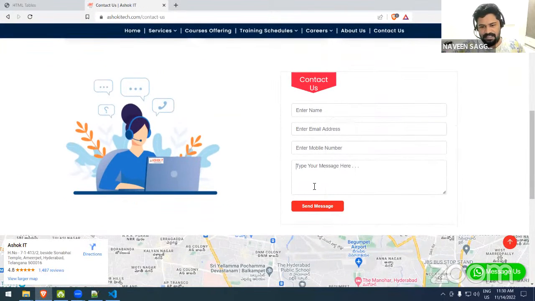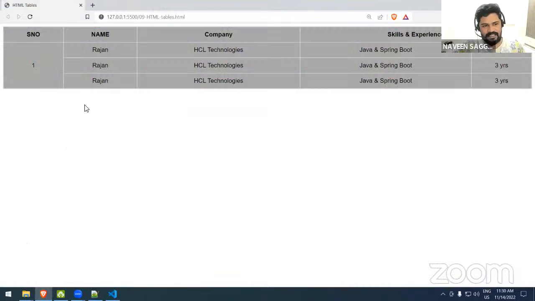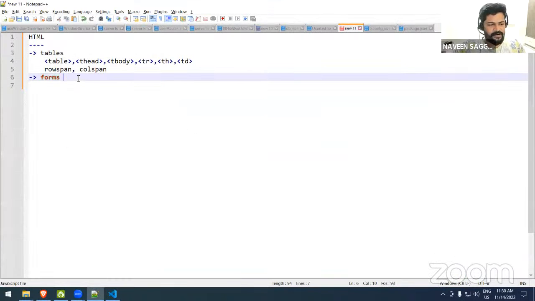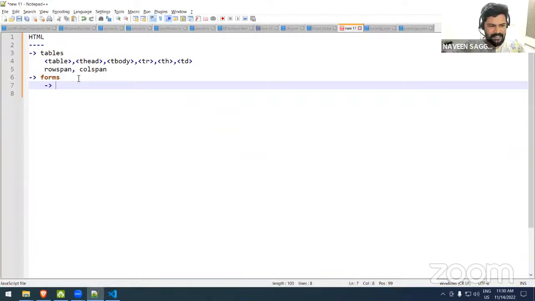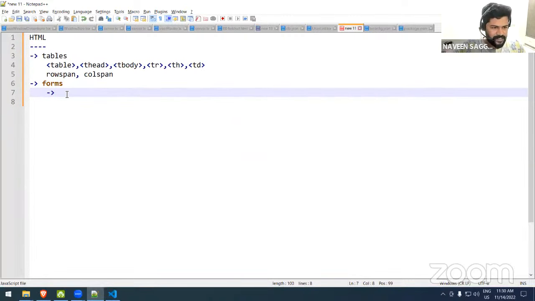So when you fill in these details and click on submit, it sends data to them, because they want to collect some information. So in the way of collecting information, there are different types of form fields. How you design the form fields is using some form elements. In forms, hardly a few tags are there. Only those tags you have to know.